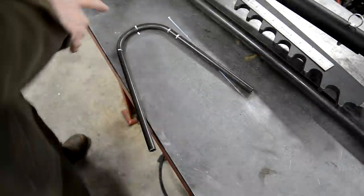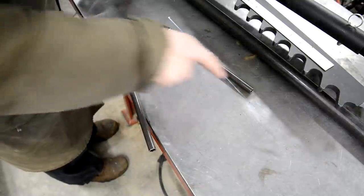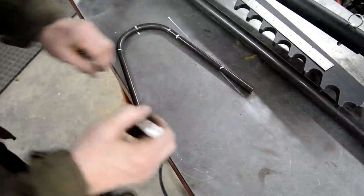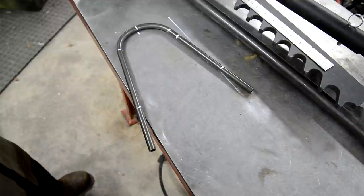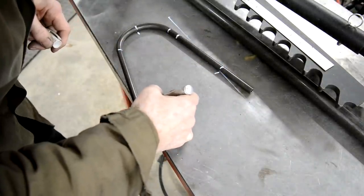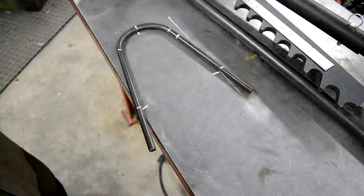Right, I've laid this out here. Look, there's the center. This white mark from the edge of here is where I want those to be. So I've set this so that it's 3/8 of an inch off at each end. So I need to bend them about there. I bend them in there. That should be all right. Now I can keep offering them up. Hang on, we'll mark that so we know where it is as well. I'll put it in, bend it a little bit, then offer it up. So let me do that.